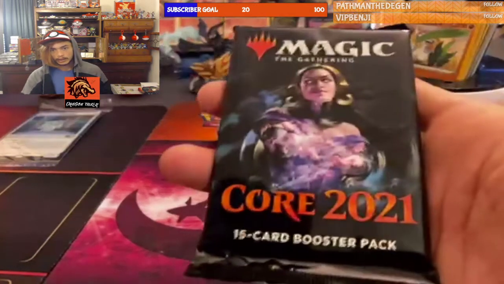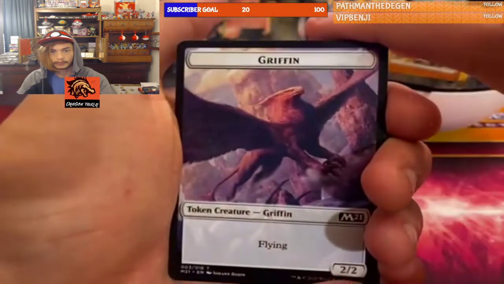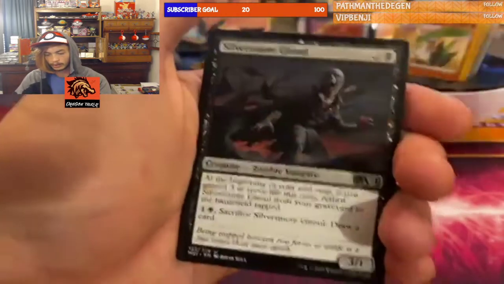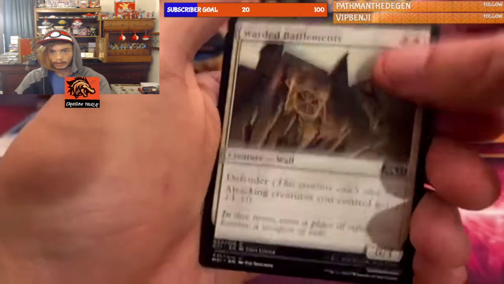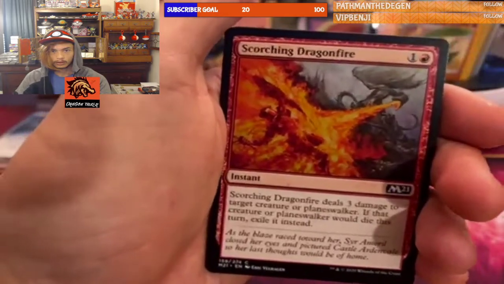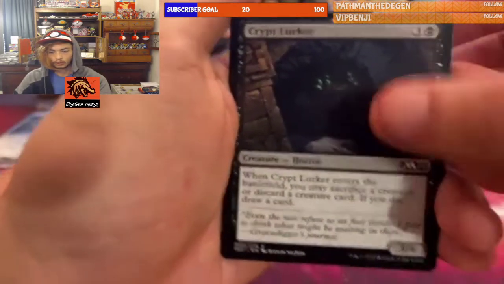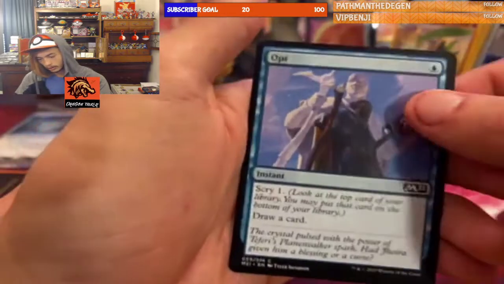So next up, we got another Core 2021 pack. All right, here we go. Next up is Griffin, Swamp, Sanctum of All, Chandra's Pyroling, Silver's Moat Ghoul, Fate's Fetters, Frost Breath, Warded Battlements, Forgotten Sentinel, Scorching Dragonfire, love that card, Mind Rot, Trackdown, Crypt Lurker, Staunch Shieldmate, Igneous Cur, and Opt.